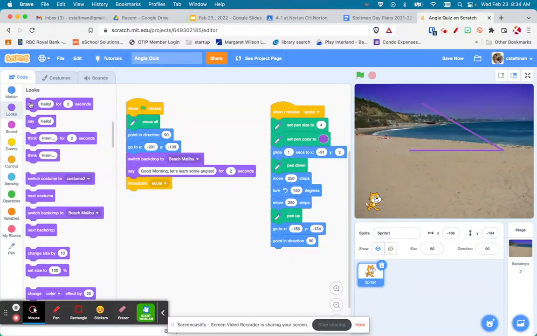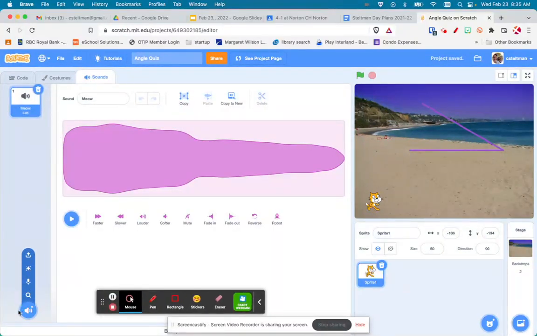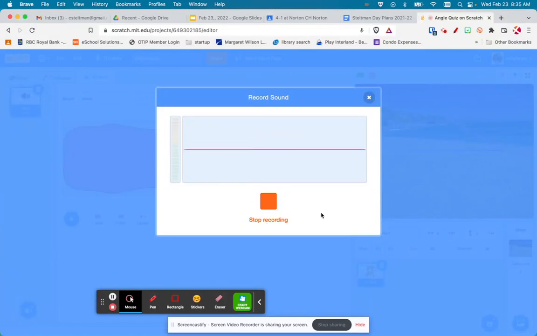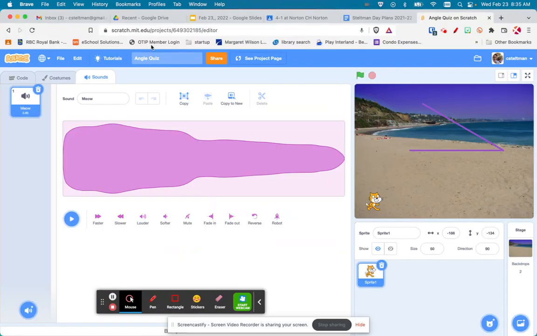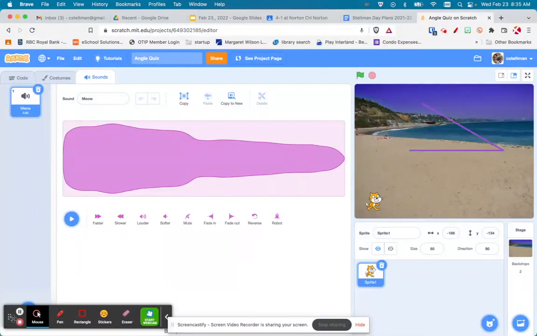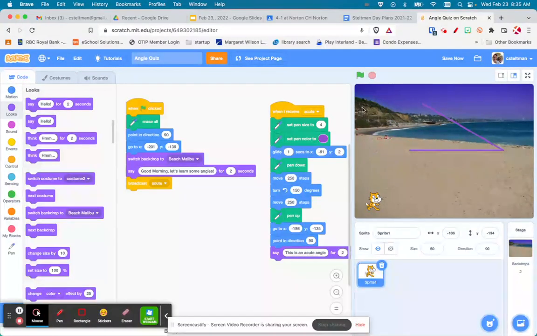Now he's going to tell us about it. So under looks, say, this is an acute angle. And then I'm going to have him say, aw. And then I'm going to record my voice saying, aw, how cute. So let's do that. Oh, no. So click on this, record your sound. Aw, how cute. But I don't think it worked. It's annoying. It did not let him use my microphone. Anyways, I know it'll work for you guys. It's because my program is using it, but you could even record in the voice, aw, how cute, and make it really, really fun. So now he's showcased an acute angle.